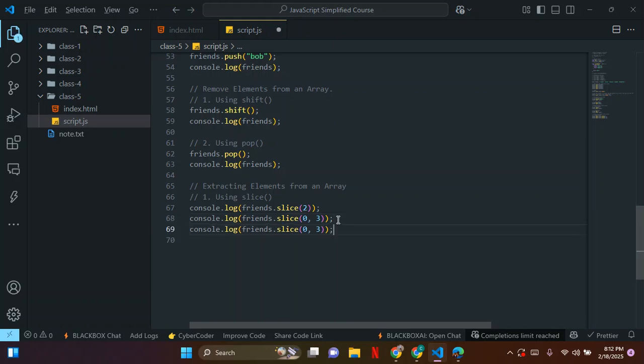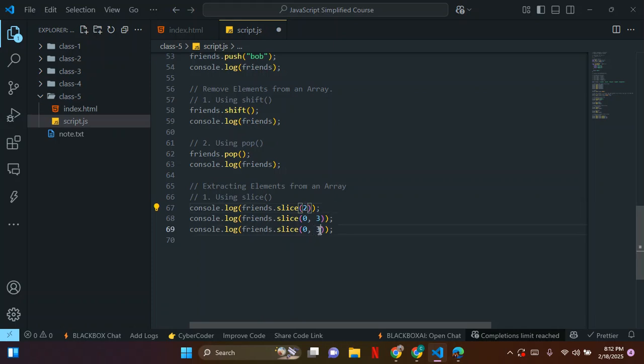So let's look at another one here, whereby we can pass a negative value. From what I showed you, where initially we passed 0 here before I changed it to 2, it gives us all the elements of the array. So that means slice can be used to do what we call shallow copy. So let's say you want to have a duplicate of an array, you want to replicate an array, you can use slice. Slice will help you do a shallow copy. So it will copy the array for you, a shallow copy.